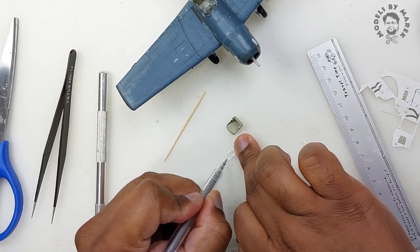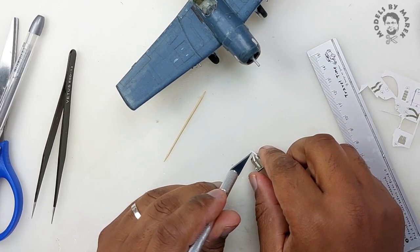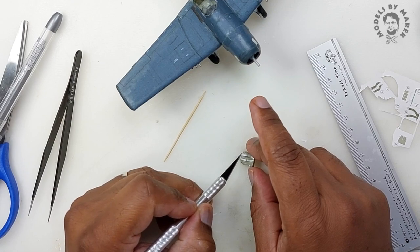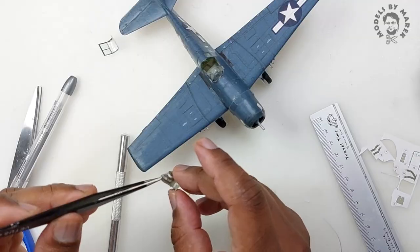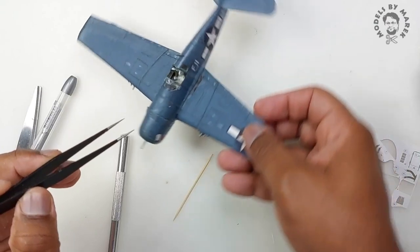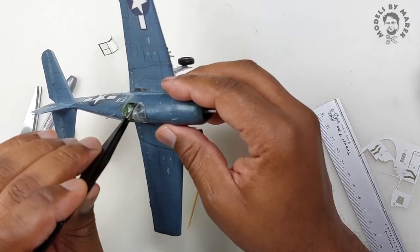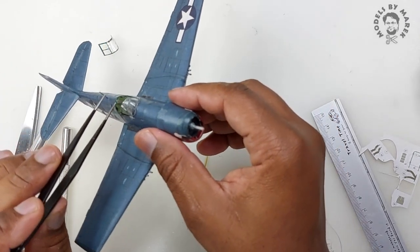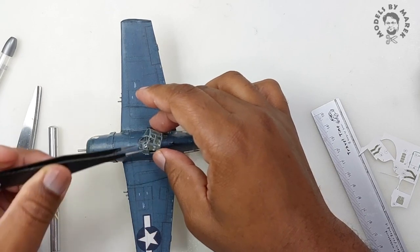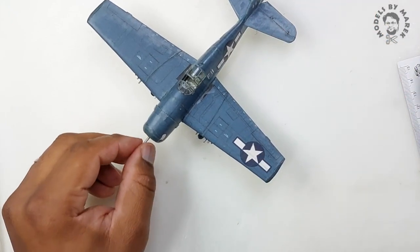We'll just use a silver pen to represent the buckles and the metal clips that are on the seatbelt. Nice. Don't you just love when an aircraft comes together?